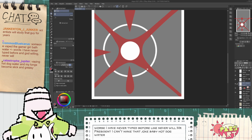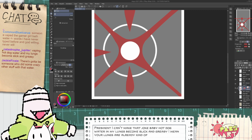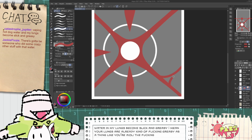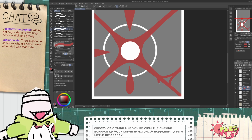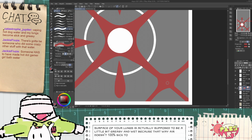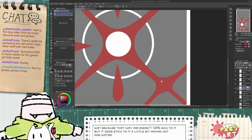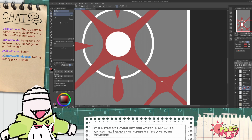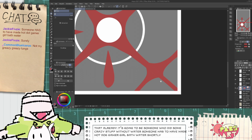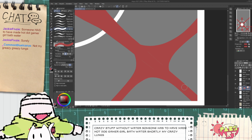Vaping hot dog water and my lungs become slick and greasy. I mean, your lungs are already kind of slick and greasy, is the thing. The surface of your lungs is actually supposed to be a little bit greasy and wet because that way air doesn't 100% stick to it, but it does stick to it a little bit. Vaping hot dog water and my lungs, I read that already. There's got to be someone who did some crazy stuff with that water. Someone has to have made hot dog Gamer Girl bathwater, surely. Not my greasy, greasy lungs. Lung greasy.